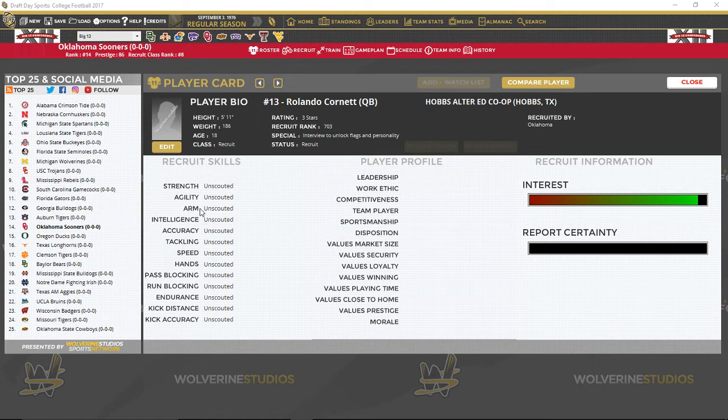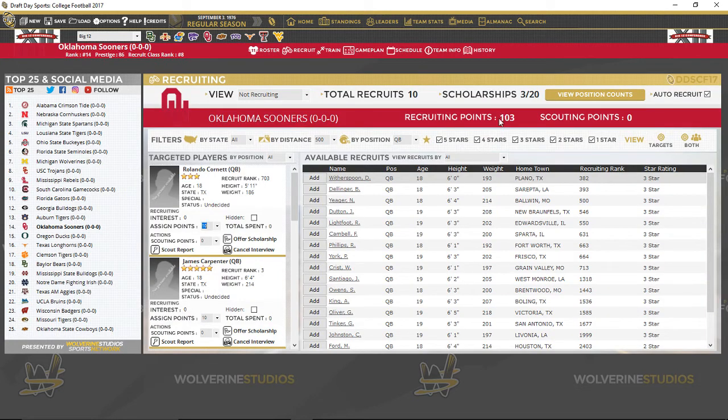And then arm, intelligence, and accuracy are going to be the secondary things, which are your primary passing stats, at least in my opinion. Now, I've still got 103 recruiting points left. I don't have any scouting points, and that's okay. It just means I can't schedule any interviews for the rest of the week, and that's okay too.